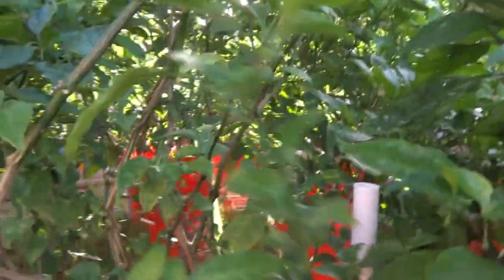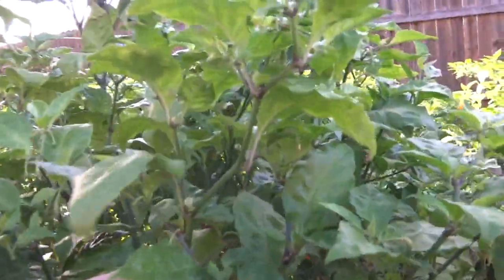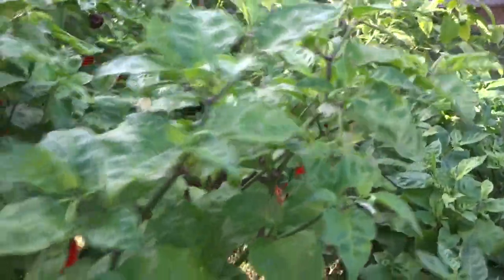That's the Bahamian Goat and here is the Reaper. The Reaper is the same - it's pushing out pods too. There's tons of buds. A few of the pods have ripened and I picked some, and there's still some left. These don't look as pretty as my previous batch but I can't complain, they're okay. It's just some weird looking pods from the Reaper. They're flowers everywhere - I mean they're still pushing flowers even up to this point. It's pretty cold now.